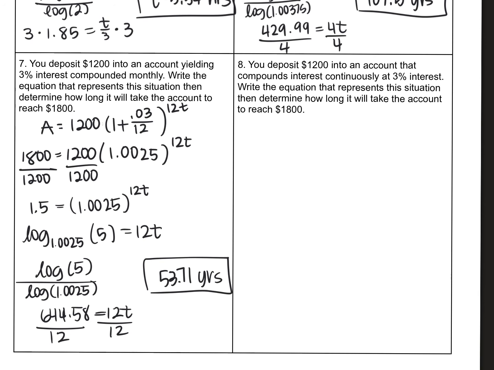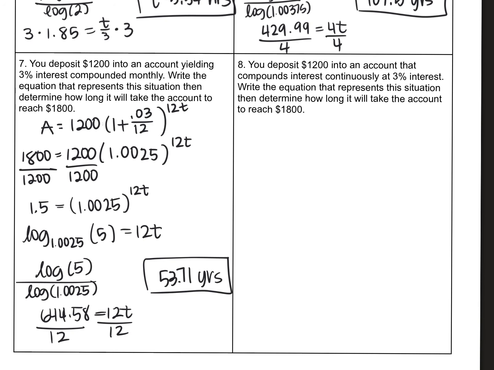Remember, the only problems where time is only in years are going to be the compound interest and the continuously compounded interest. Doesn't matter how interest is compounded for the compound interest formula. So like the previous example, it was quarterly. This example was monthly. That does not affect the units. The units on the final answer are always going to be years.